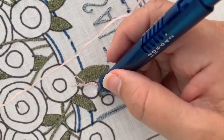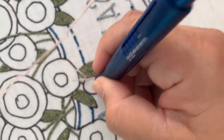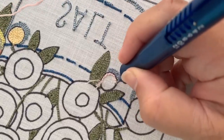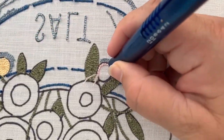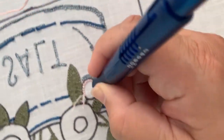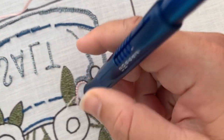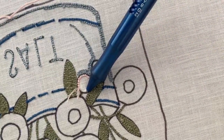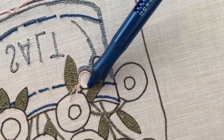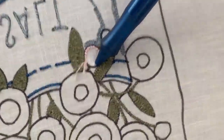I decided to show you some punch needle today. Since doing the flip through that I did of the punch needle in Primitive Stitcher magazine, and then showing this piece on Instagram and my Facebook page last week, I've had a lot of comments, people interested in trying, liking the look of it, wanting to know more about it. So I thought I'd do, and I might do this every week, a punch with me video, I don't know. Before I cut that off, let me just kind of introduce all this.